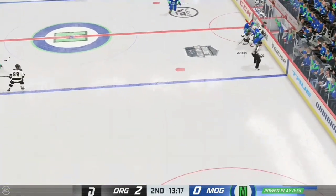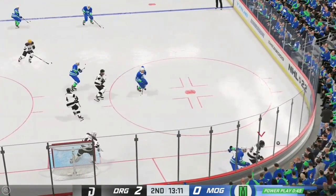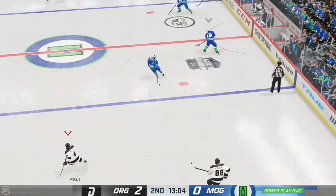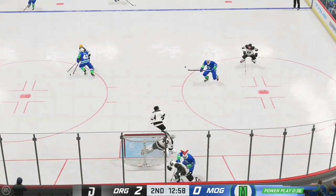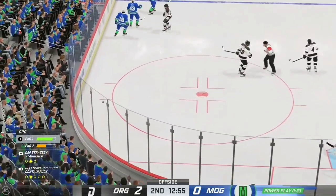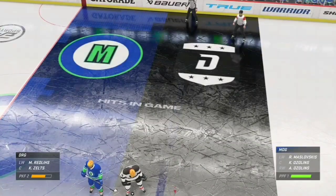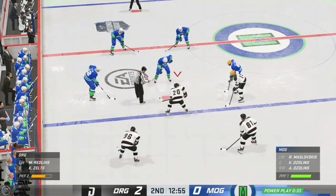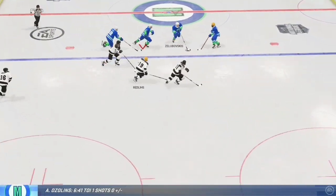Some good stick work to force that turnover. From the neutral zone now. Poked away in the defensive end. They get it out of the defensive end. Nice pass. And he regains control of the puck. They'll want to clear the zone here while they're trying to kill off this penalty. We got a whistle offside to call. Another face-off looming here on this power play. And play resumes as the puck is dropped.